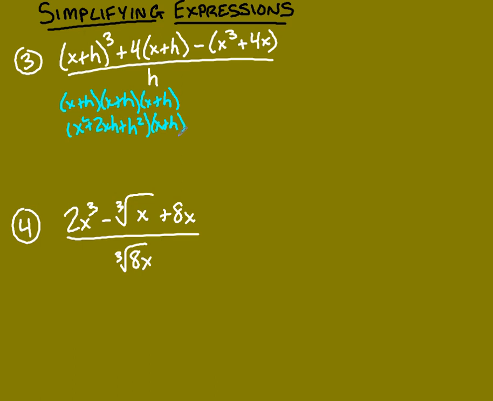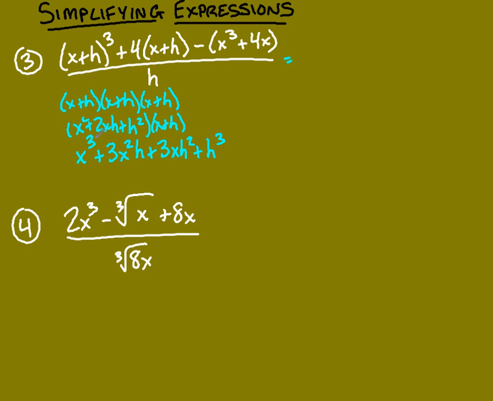When you FOIL that out, you would have to multiply the x squared by both x and h, the 2xh by x and h, and h squared by x and h. You can check and confirm with me, but this should be x cubed plus 3x squared h plus 3xh squared plus h cubed. It's possible you could be given problems like these with x to the 4th or x to the 5th. I wouldn't do that to you, but it is very possible for that to pop up.